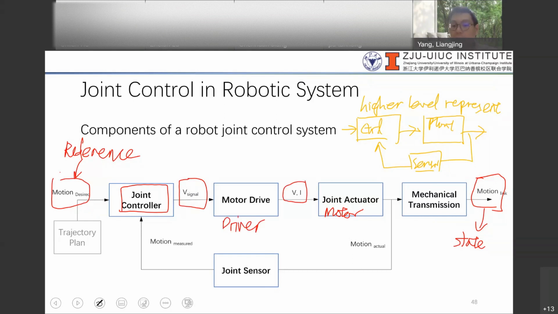And this motor doesn't usually directly drive the link itself. It goes through some mechanical transmission to create that motion. If it's a closed loop, it's going to have a joint sensor. Sometimes it could be an encoder, I'm just giving an example, that will measure the actual motion and feed back to our joint controller.